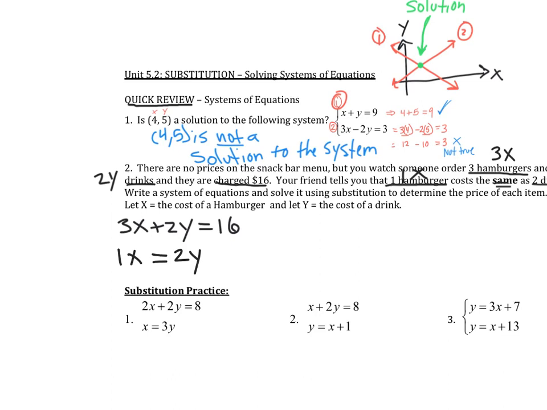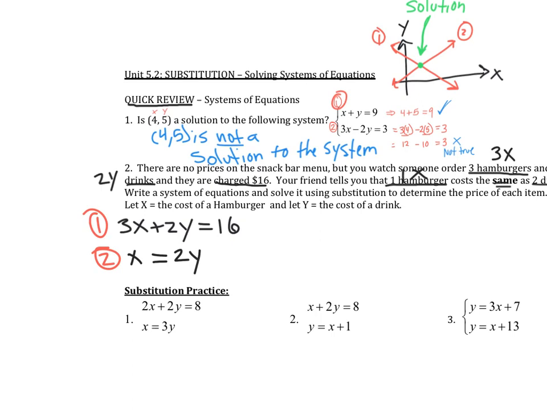substitute to solve. So what we're going to do is, I'm first going to erase this one. We don't need it because coefficient of 1 is never needed. And we are ready for substitution. Do you see how x is equal to 2y? And the whole goal of substitution is make sure one variable is solved for. So since we have x equals in the second equation, I'm going to label this equation 1 and equation 2. Since equation 2 is solved for x, I'm going to use that for the substitution.